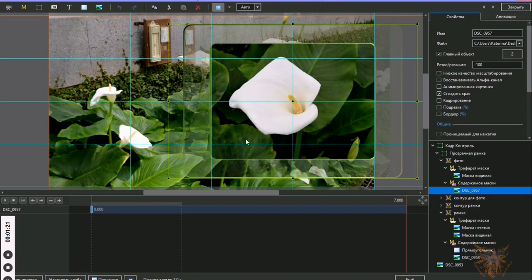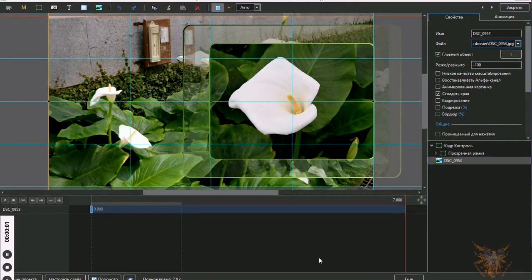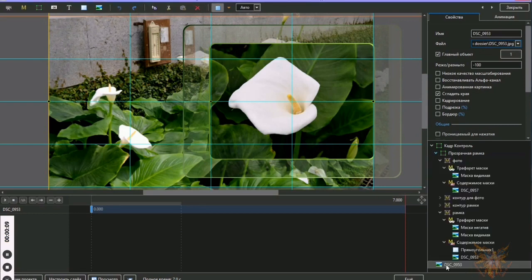And, finally, the image contained in the frame, put it also in main object, with its index 2. Now let's check that everything is in order. If everything is correct, the frame's background and reflection image should both have the object index at 1.